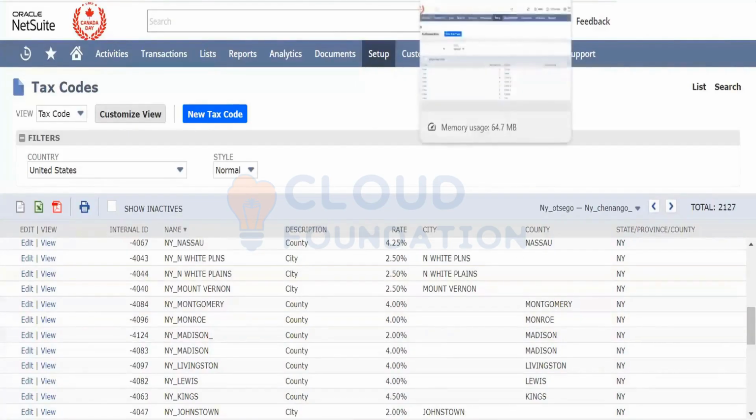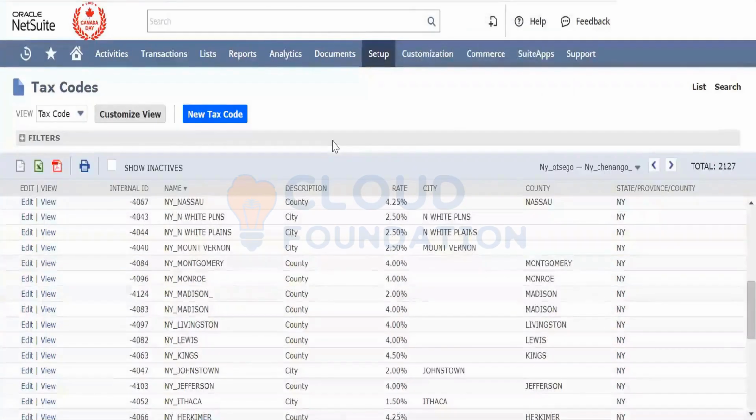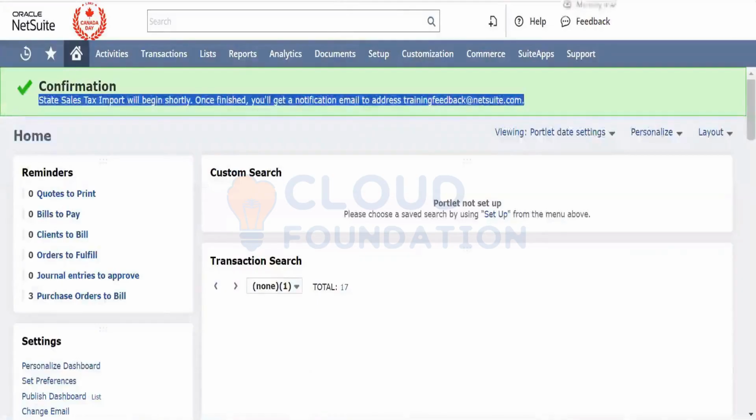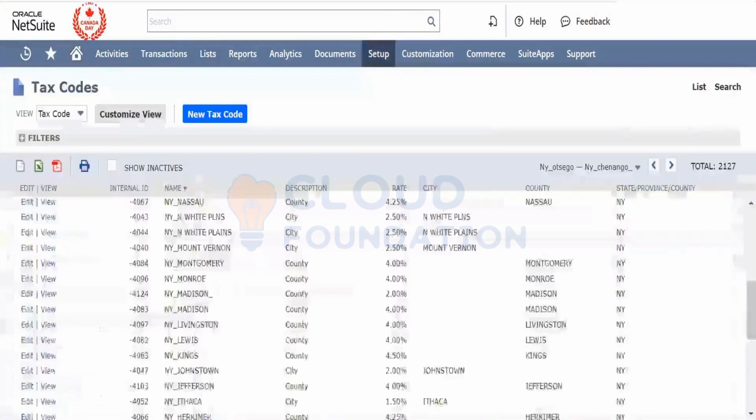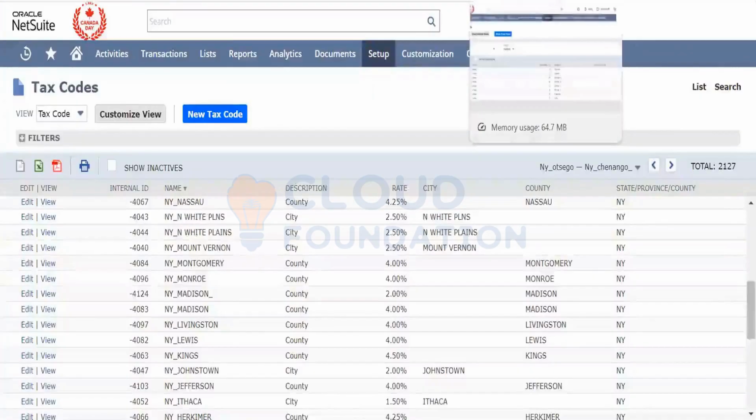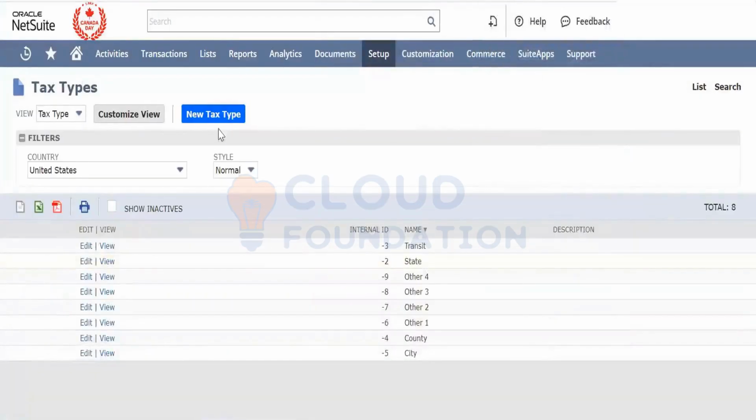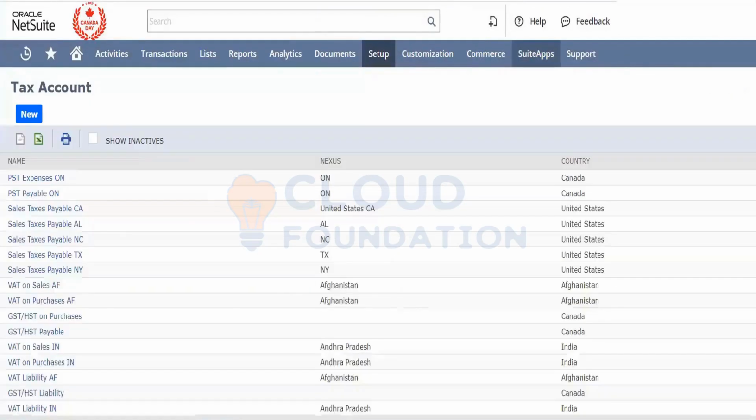If you are dealing with other countries, let's say the United Kingdom, then the state tax import table that we've done right now is not going to work. You have to create your nexus, and then create the tax type along with the tax accounts.